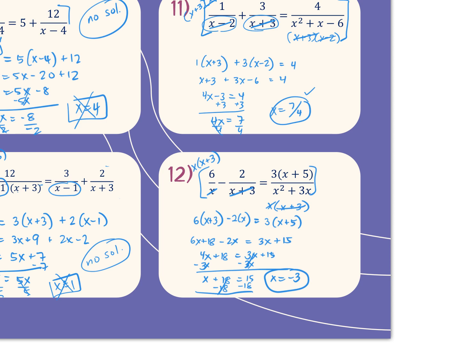However, again, anytime I see a variable in the denominator, it makes me think, is this solution valid or is it extraneous? And notice that if x is -3, this denominator here or this one is also going to be, right? Either one of these is going to end up being a 0. And so this is, again, extraneous. And so this is a no solution problem again.